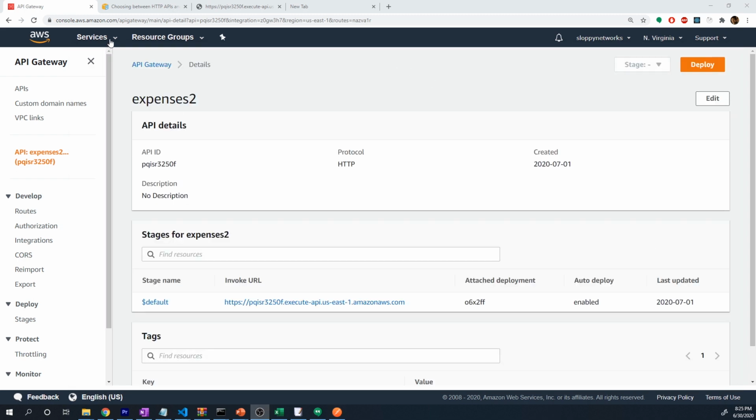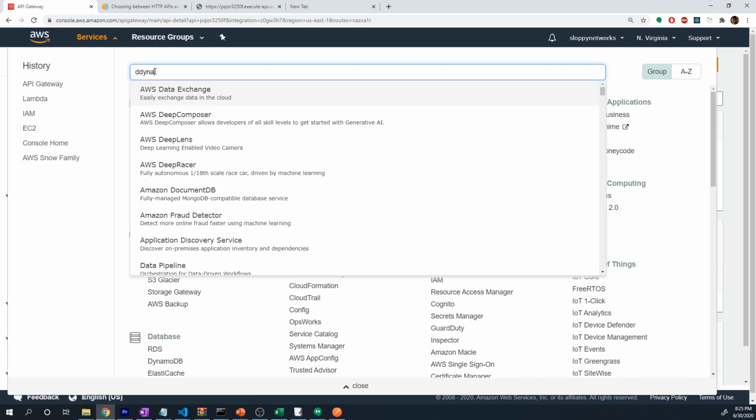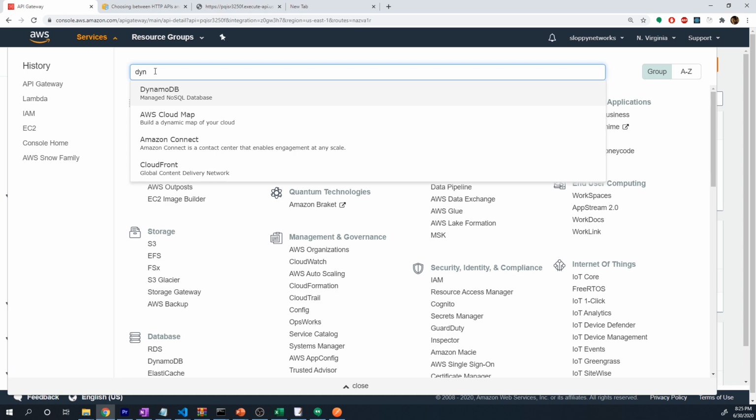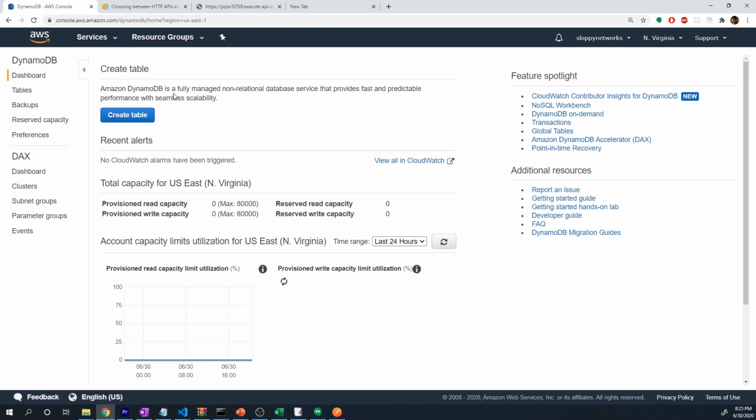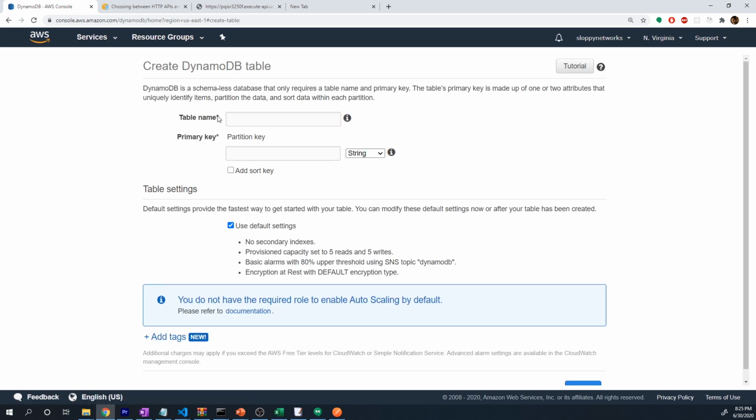Okay, so to create our DynamoDB database, let's go under the Services tab and search for DynamoDB. And under the dashboard, what we want to do is select Create Table. And you could think of a table in DynamoDB as a table in like a Postgres or a SQL database, or I forget what it's called in a Mongo database, a collection maybe. But this is going to store our expenses. So I'm going to call this expenses. I'm going to have to call it expenses2 because I already have one that's called expenses. Feel free to call yours just expenses.